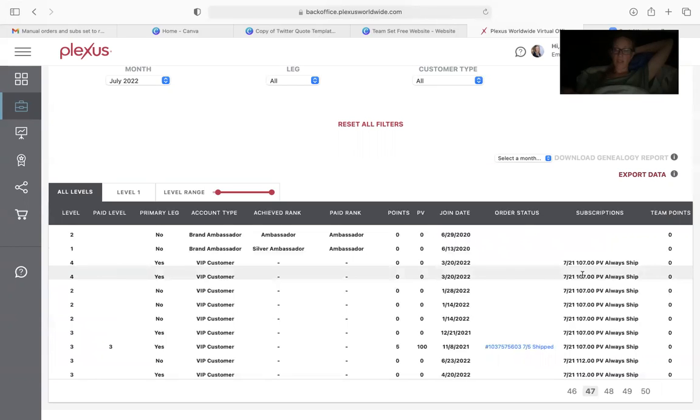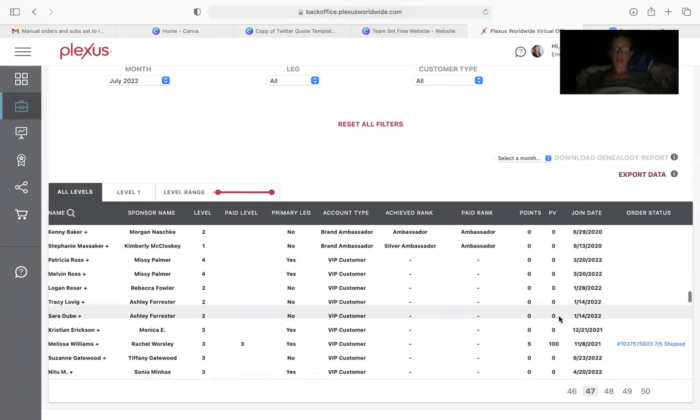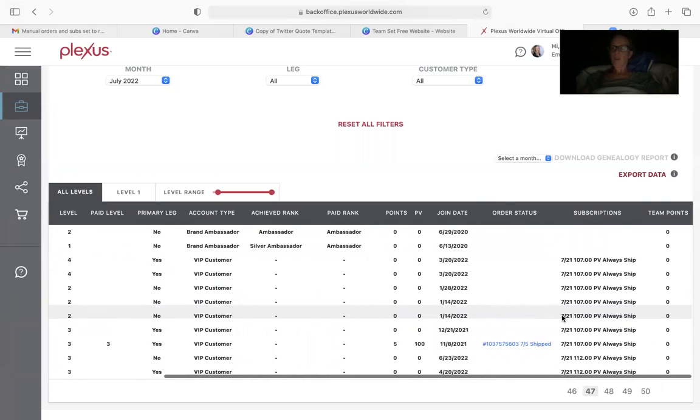So hopefully that makes sense. So that's what you'll do, is just look at your downline, click the subscriptions, look at all the ones that are still coming. And instead of just counting them up again, because you don't know if you're going to get 4 points or 5 points or 6 points until you know if it's your level 1 or someone under you, you're just going to scroll over to the left to look at who the sponsor is. And you're like, oh, that's going to be my level 1. So I'm going to get 6.